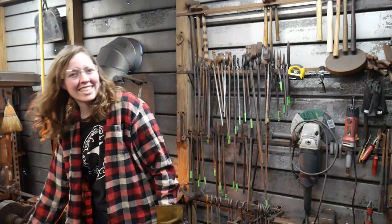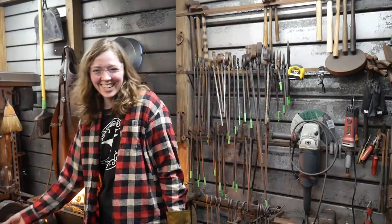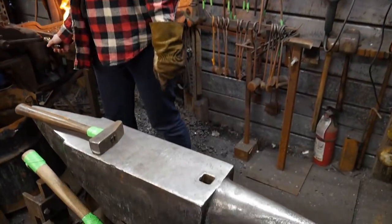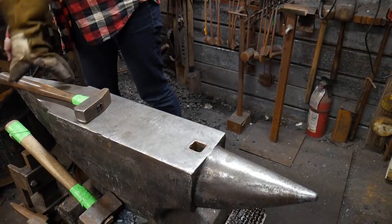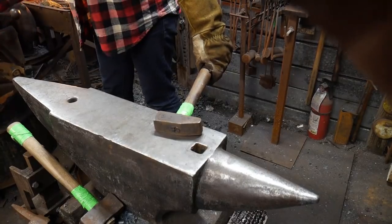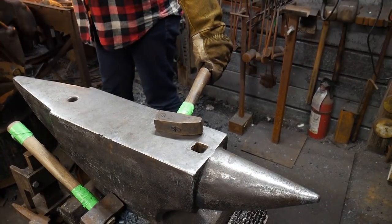Roy's getting a taste right now of what it's like to be the comment manager in the camera. I'm not very good at it at all. They're gonna yell at me, say, bring back Jess, bring back Jess. Let me see what I got here. Hopefully we're all in shot. It looks like we're really good. There we are.